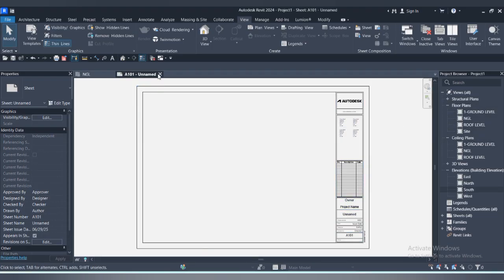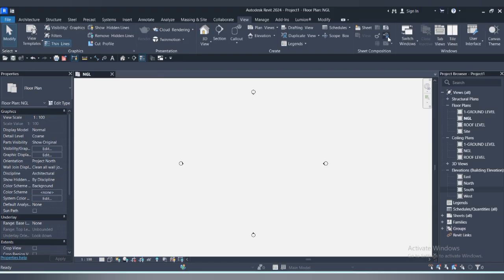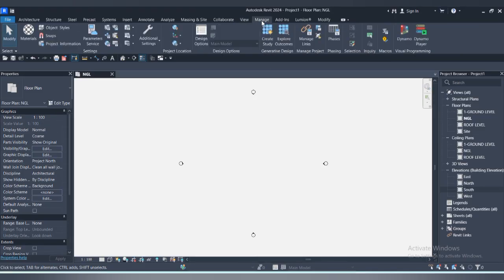With time we'll be exploring more of the user interface and every single thing you need to know about it. With time you'll get to know them. This Manage tab helps you pick materials or parameters that you want to use. You can equally link your project to Dynamo. If it's a big project with a whole lot of parametrics, you might want to link it to Dynamo, and it will help you make your parametric designs in Dynamo look better.